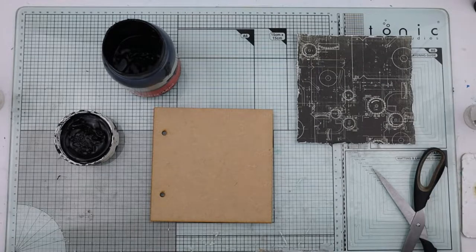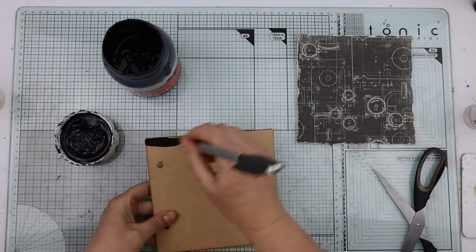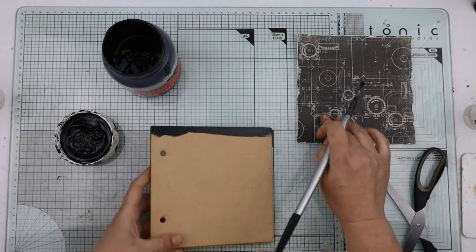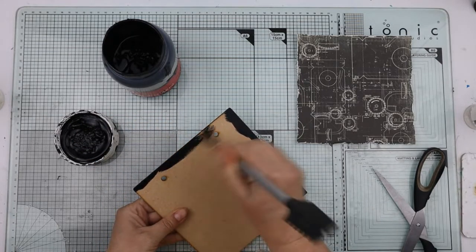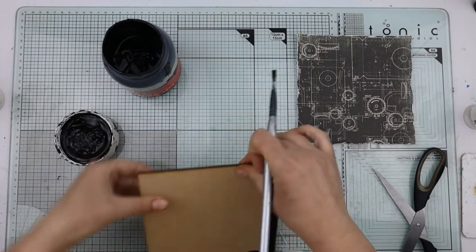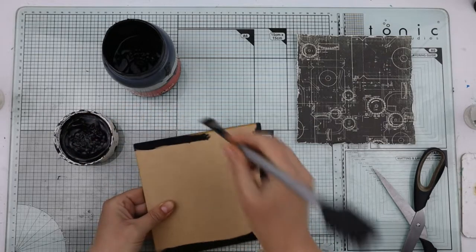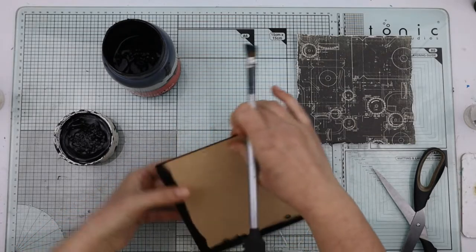But let's do this. So I'm going to do the edges black. I'm only going to do the edges because obviously where this is scuffed, it might not go right to the edge, and I don't want to see the buff colour underneath. I want to see a black underneath. There's no point painting the whole centrepiece because I'm covering it.